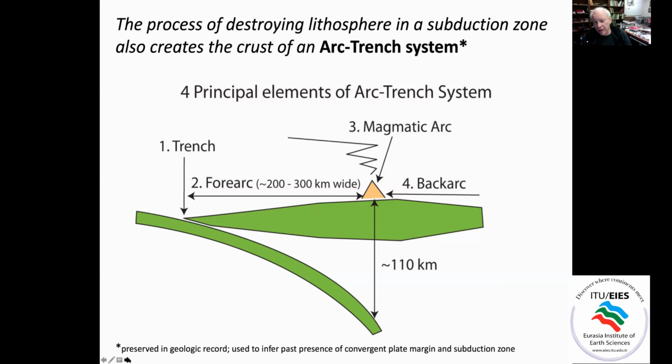And then anything behind the main magmatic front is the back arc, sometimes called the retro arc. Sometimes people confuse back arc with back arc basin. Not all back arcs have back arc basin seafloor spreading, but these are the 4 main elements and why they are where they are. Anybody that puts a magmatic arc up near the trench just is not understanding the geometry of a convergent margin in an arc trench system.